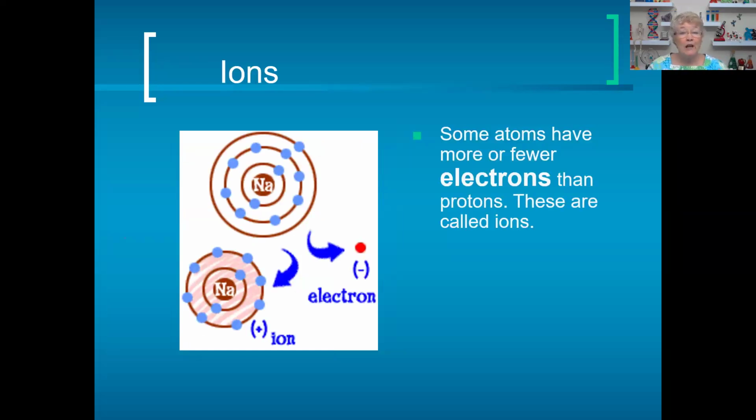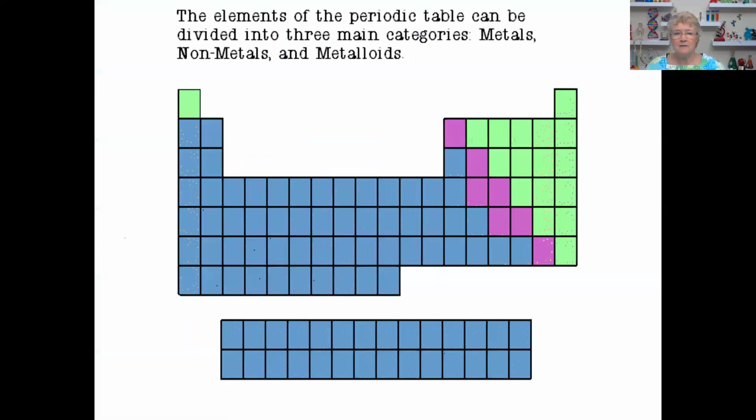Now, we don't usually call an ion an atom. We'll still call an isotope an atom, but we don't call an ion an atom because it has a charge. Remember, if it gains an electron, it got something negative, so now it has a negative charge. If it loses or gives away an electron, it just gave away a negative, so now it's got a positive charge. So atoms are understood to be electrically neutral, meaning they don't have a charge. Ions do. All right, everybody good with those? Stop me at any point if any of this is confusing.